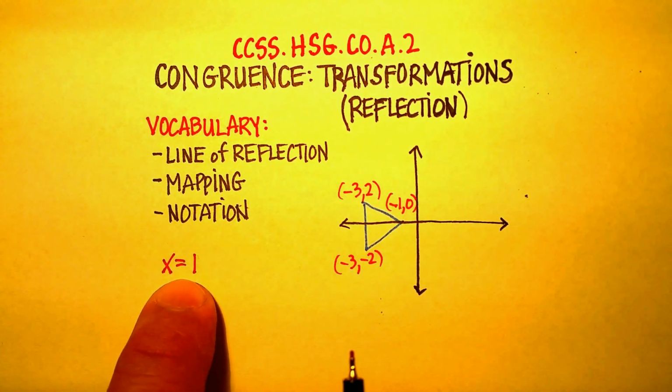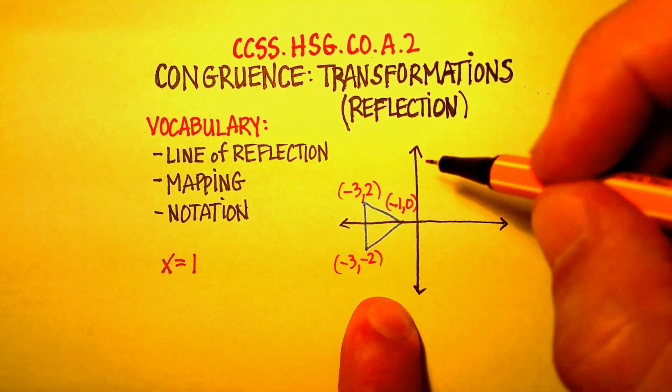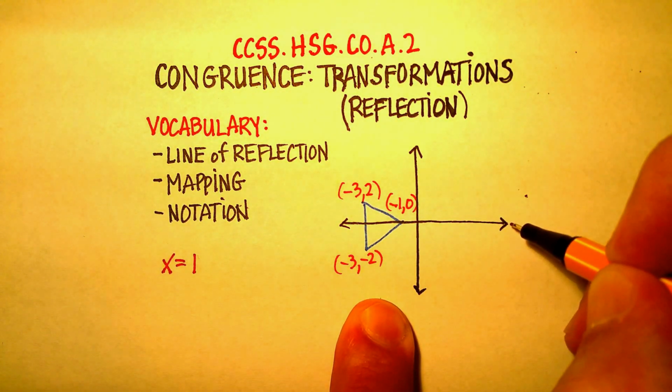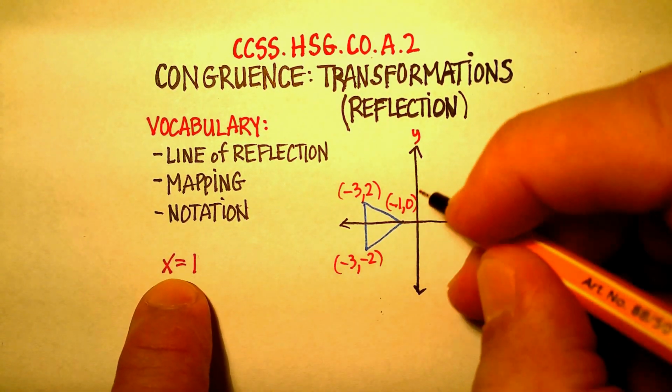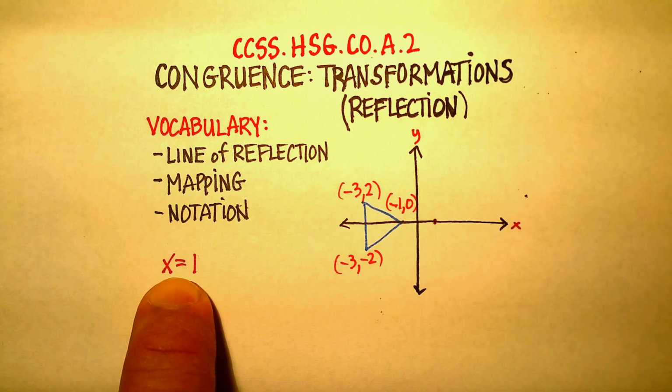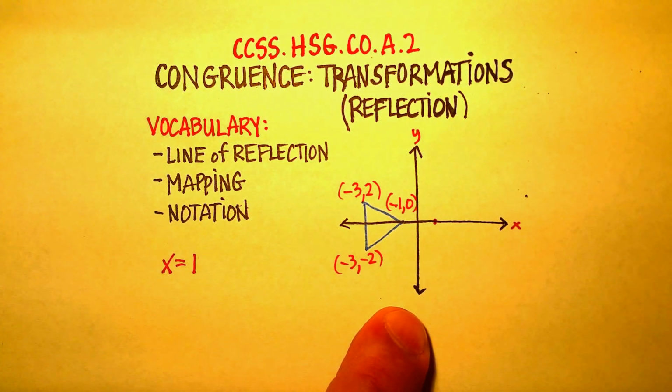Now, what does x equal to 1 mean? And you'd have to remember some of your algebra at this point. Well, I know that this is the x-axis, right? This is the y-axis. I also happen to know where x is 1 is right here. That's one of the spots. And you're thinking to yourself, well, that's not a line. What about where the rest of it is?